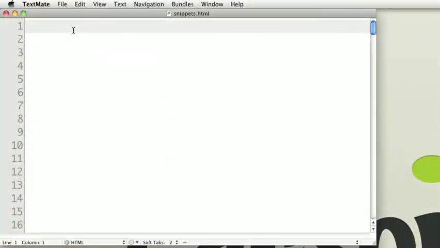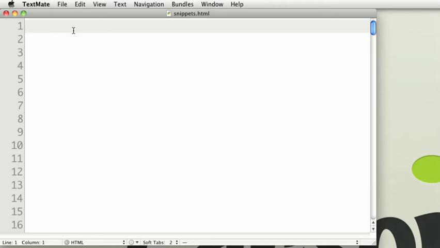you've worked with TextMate, you've probably encountered snippets, which allow you to add chunks of code to your document. In this video, we'll see the basics of creating your own snippets. Now, one of the most useful features in TextMate is the ability to add snippets. Now, if you've never used snippets before, this is sort of how they work.